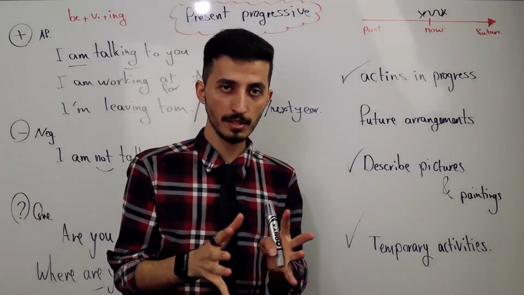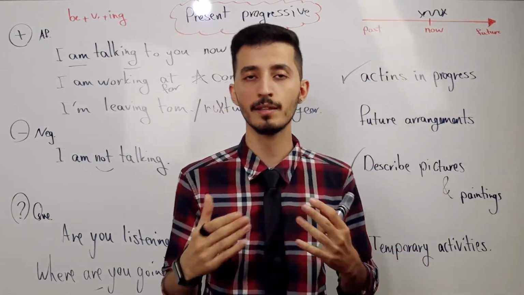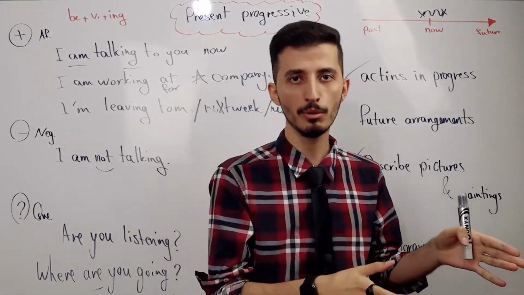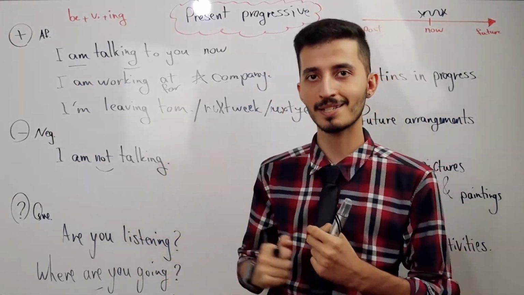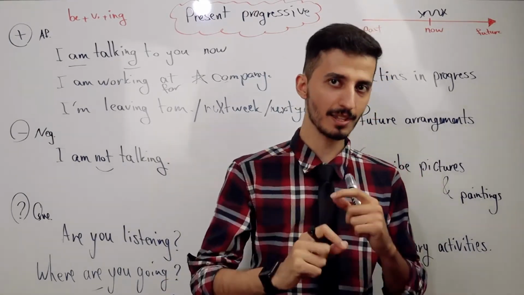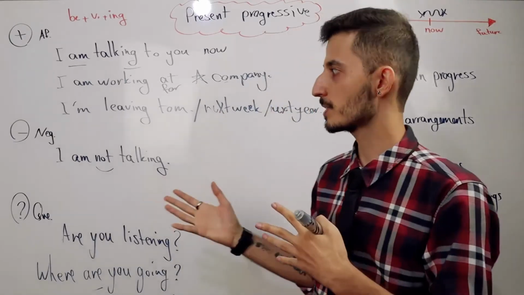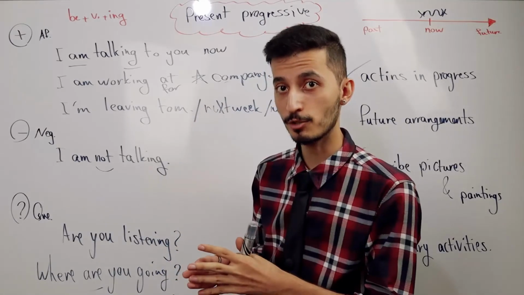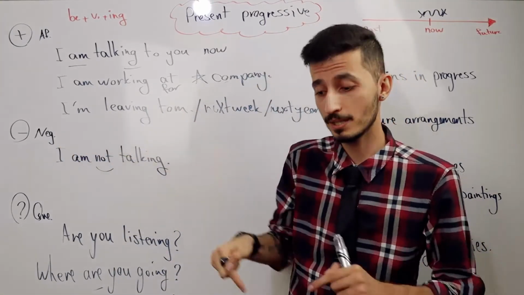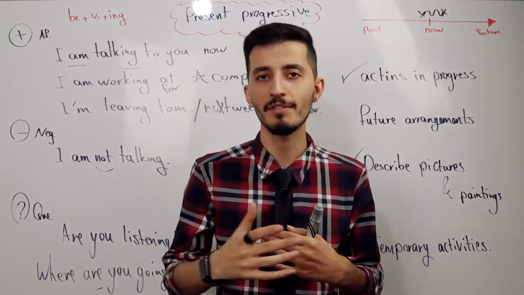I can use present continuous and talk about the future when it is an arrangement, when it's kind of a plan. For plans we normally tend to use be going to. We can also use present progressive, mostly for arrangements. There's a very slight difference between present continuous and be going to that you don't need to care about. They're almost the same when it comes to talking about arrangements, okay? So here I say I'm leaving, but this leaving is not right now. Right now I'm here in front of you, I'm talking to you. But tomorrow I'm leaving the town.